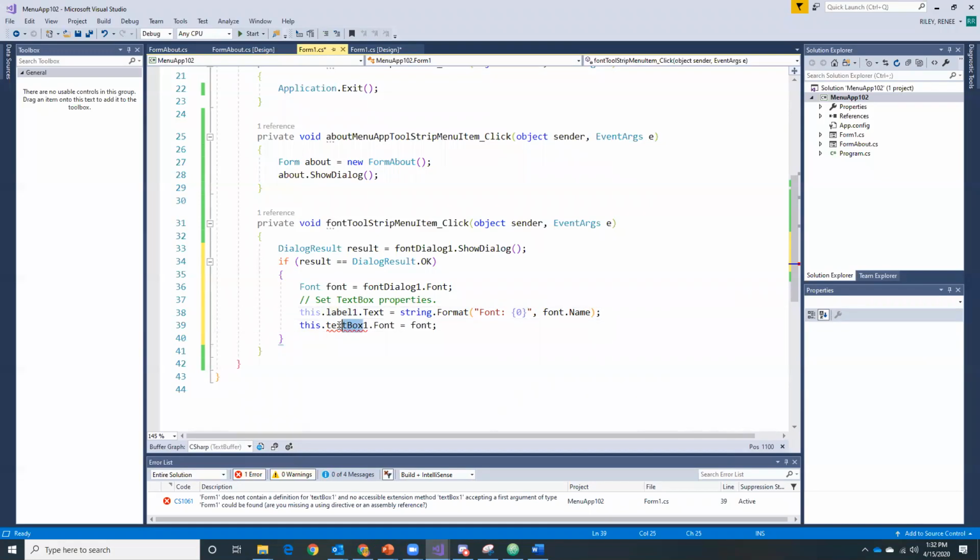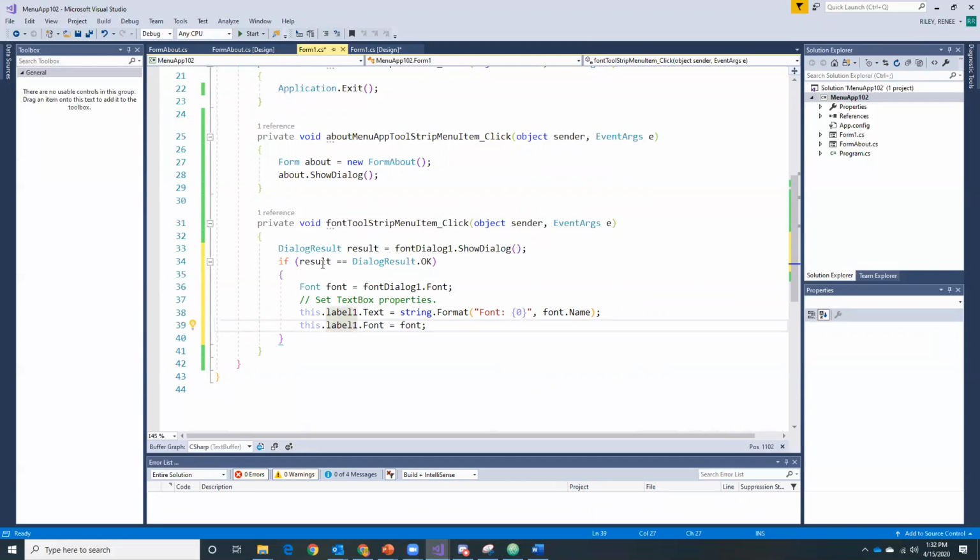And then we're going to set our label's actual font equal to the font they picked. Now, we didn't have to set this variable here. We could have just said fontDialog1.Font there too, right? So lots of ways. Okay, let's try it. That should be it.